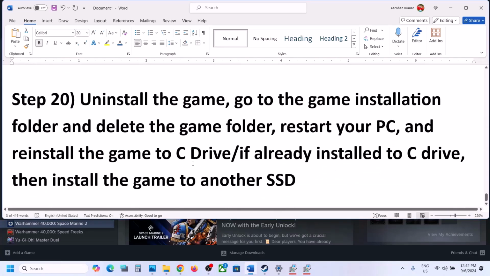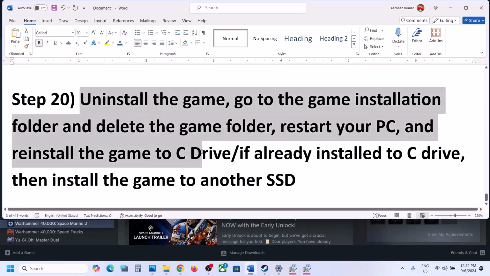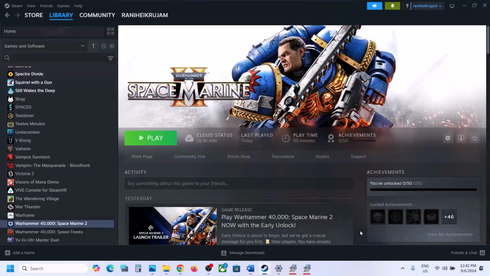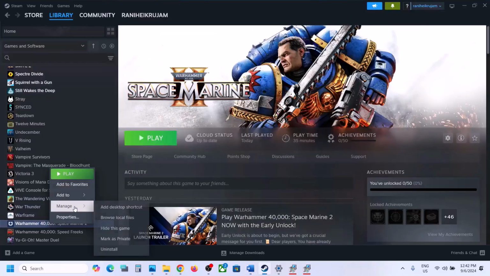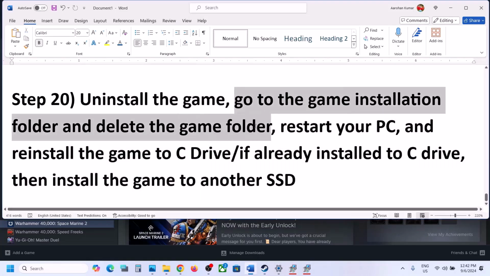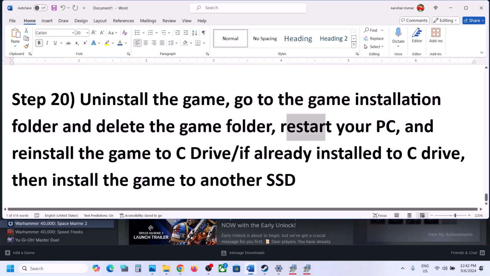Now, if nothing is working, the last step is to uninstall and reinstall the game to a different drive, different SSD drive. You can just right click on the game, select manage, and then click on uninstall. After the uninstall, go to the game installation folder and delete the game folder, restart your computer, and then install the game to C drive.